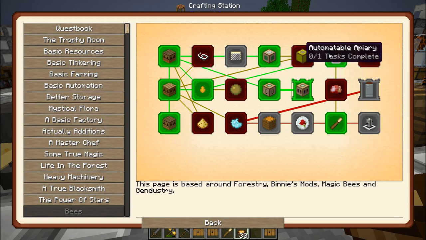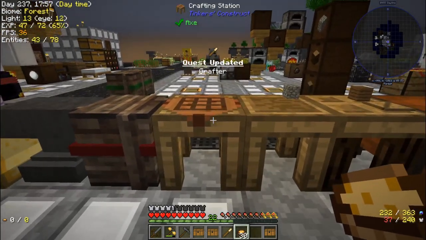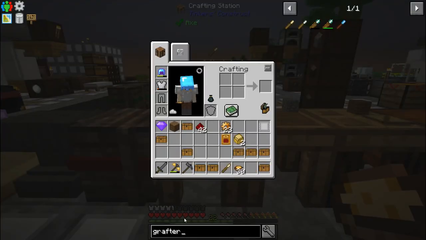What else can we do? I think we can do the escritoire. The escritoire will allow you to enhance the breed chance of bees through a simple puzzle that you can make easier by adding drones to it, of course. This only works if you are breeding them the normal way. So we're going to use the mutagen, so I don't really need that. It would matter if we tried to breed them together normally. But we're not going to use that. We're still going to make the escritoire if it's not hard.